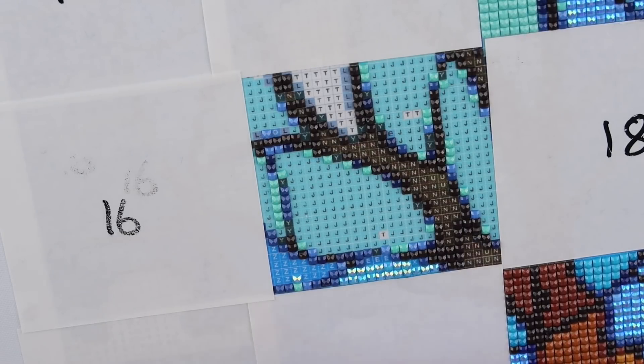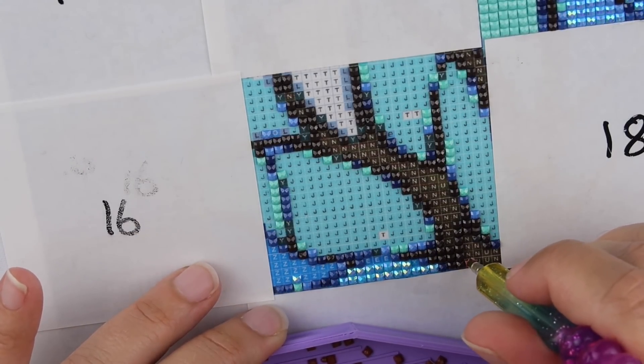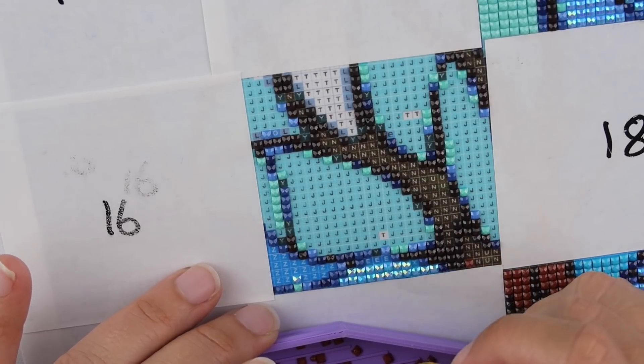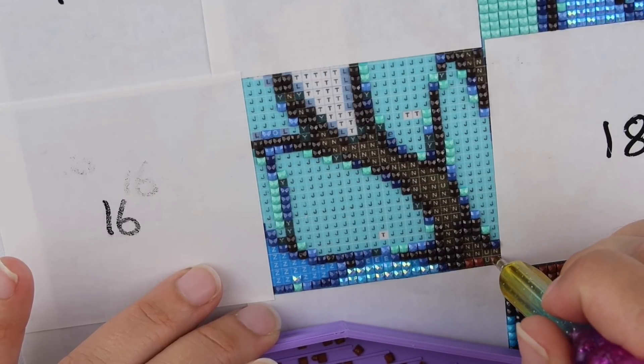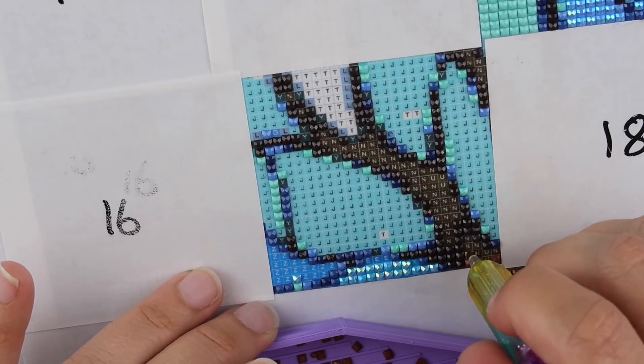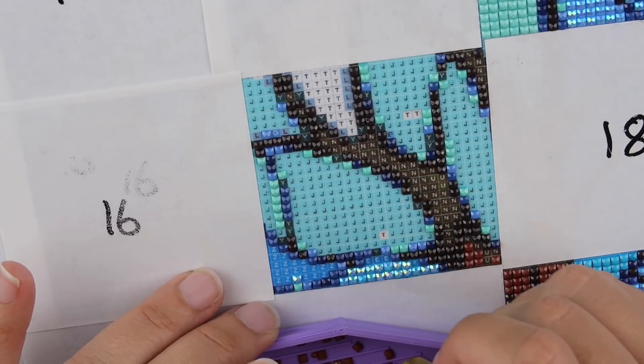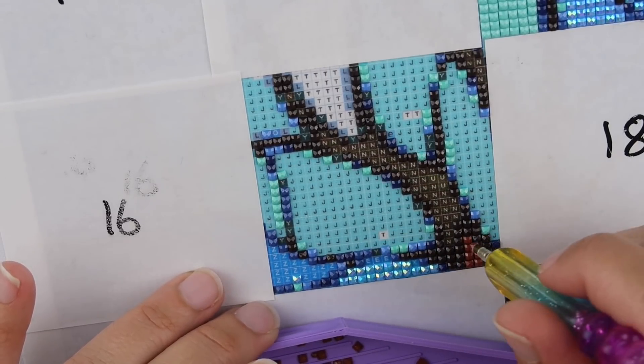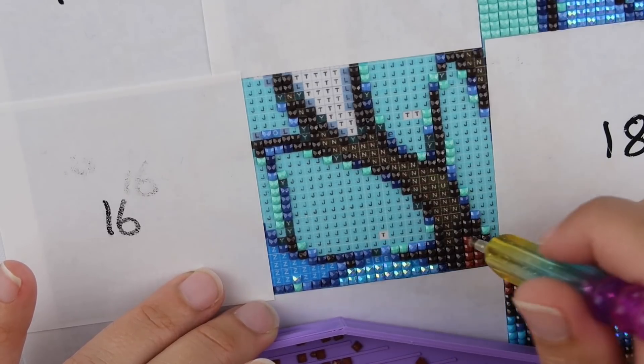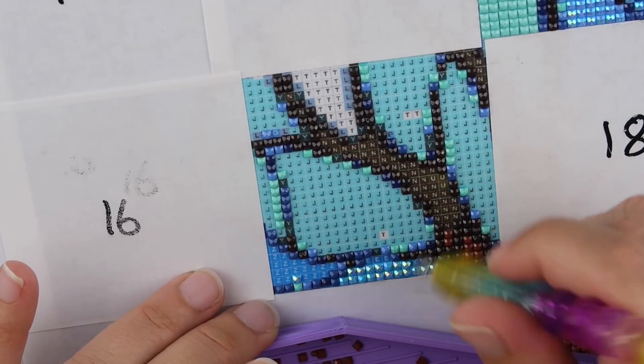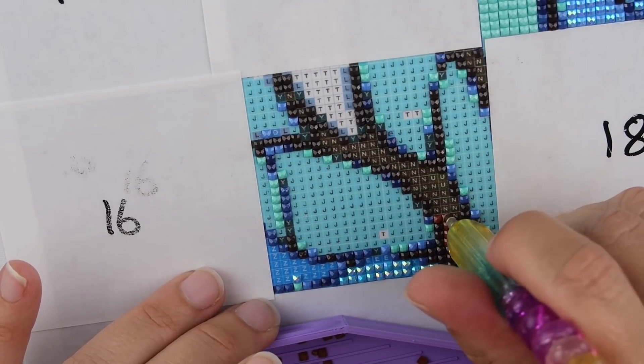Joanne has said, what are you thinking of doing with your large heaven and earth design when it's finished? She's had a quote for framing hers and it was scary. I can imagine it was scary. It is over two metres long. And while it may be about half a metre wide or 50 centimetres wide, two and a half metres long is a big frame. Even my blossom tree, which was a third of the size of that, would have cost quite a bit for me to get it framed or purchase a frame.